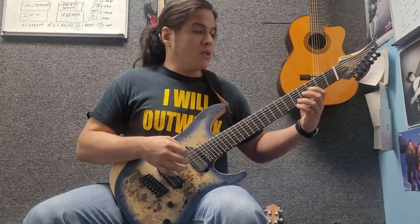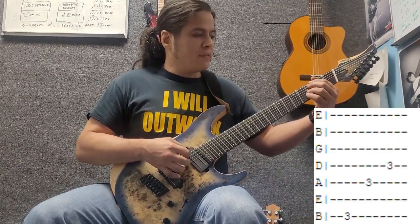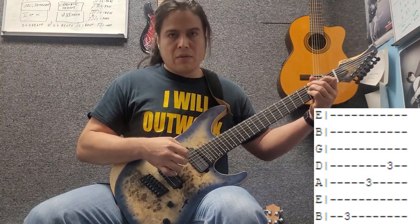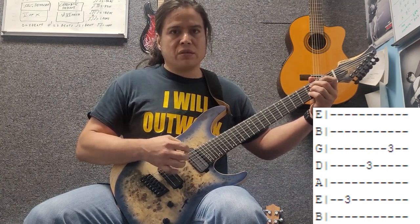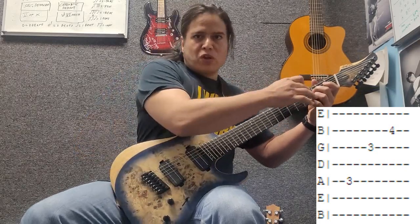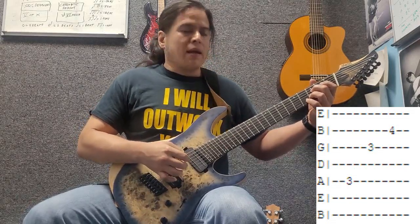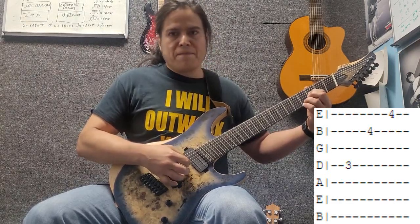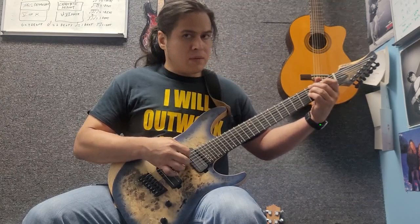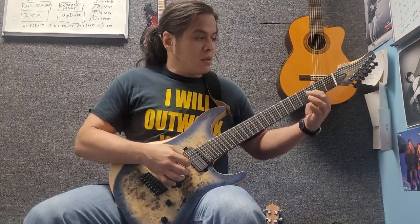Now we do the same thing for minor chords. The seventh and the third move together down a half step, so that's just a fret. So we go here, and now we have 3, 3, 3, skipping over the string. Same thing on the sixth string, nothing changes. When we get to the fifth string, once again, because we're crossing over the third and the second string, we have to compensate and move up a fret. And then on the fourth string, 3-4-4. So altogether we have 3-3-3, 3-3-3, 3-3-4, 3-4-4.